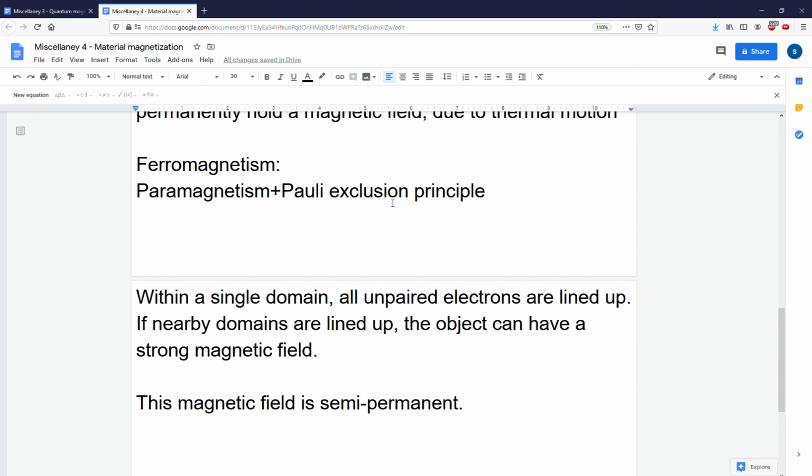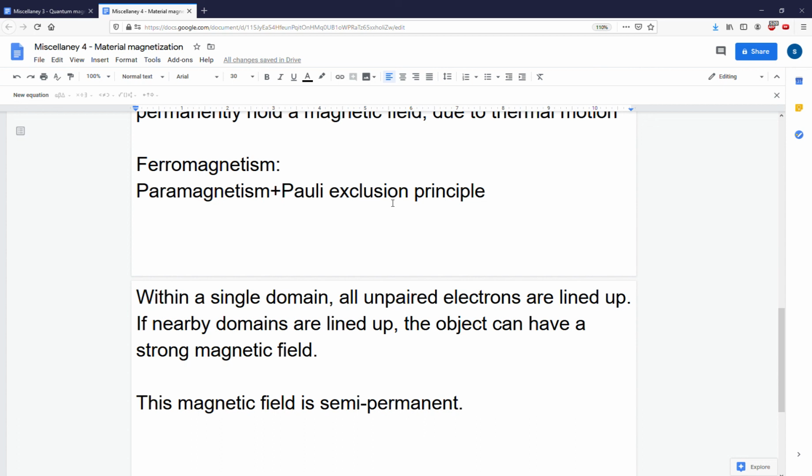Now, iron exists in a crystalline form, which means that each iron is bound to a bunch of other iron nearby, and a bunch of those irons are bound to a bunch of other irons nearby, and so on and so on. And if every iron wants to be in the same spin direction as its neighbors, then you could, in theory, have every iron atom in that piece of iron having spin in the same direction.